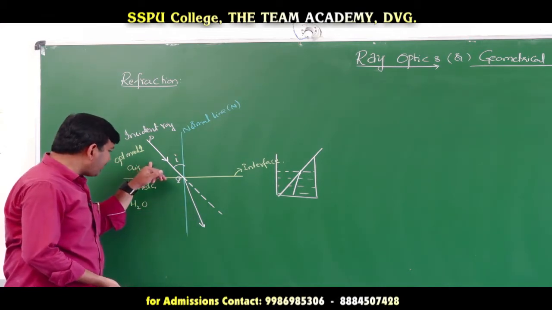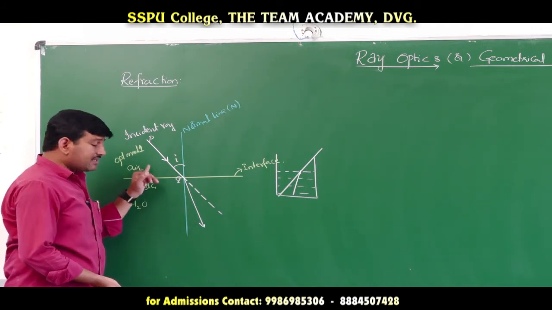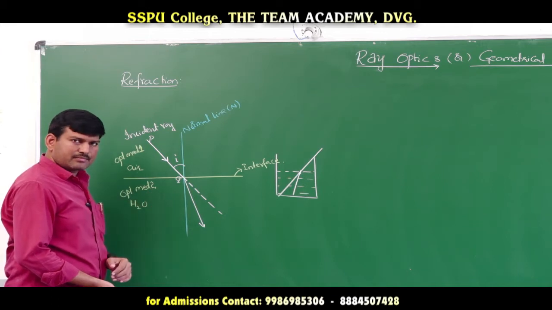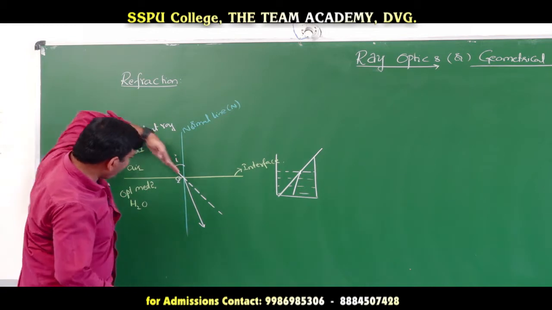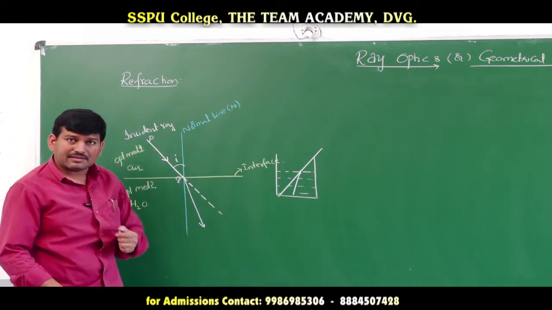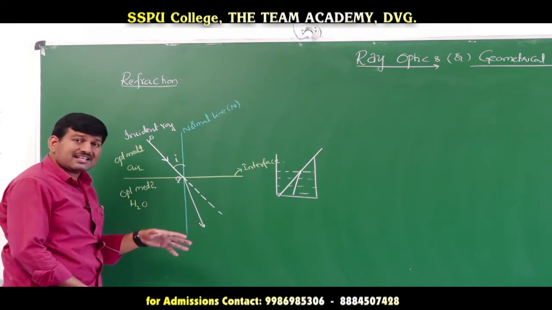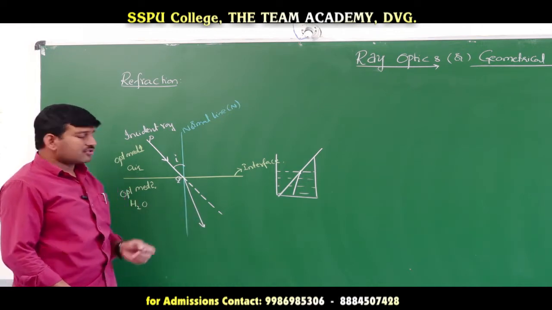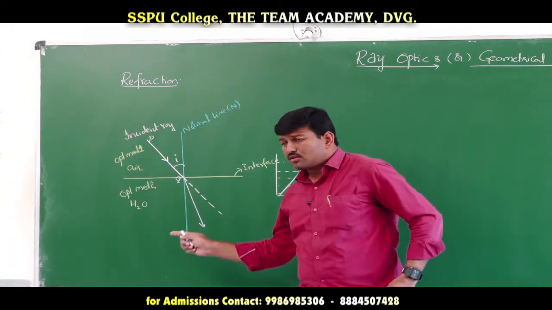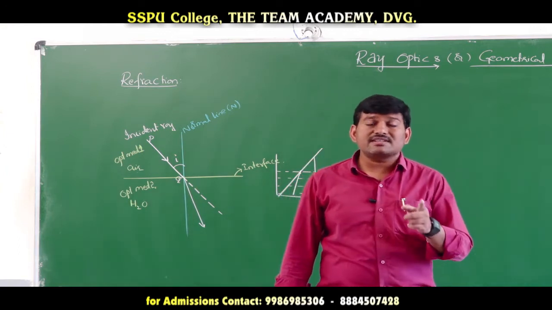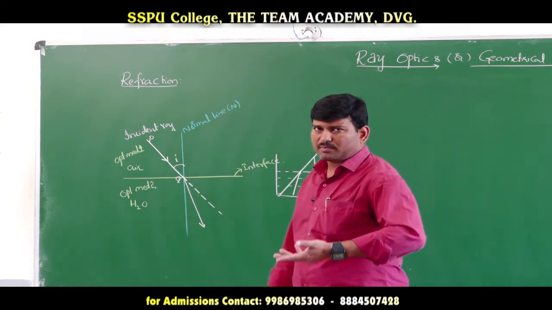But here, this is a ray which has entered into the second medium. It is traveling from medium 1 to medium 2, that is from air medium to the water medium. While it is traveling from air medium to the water medium, you will notice that the light ray is changing its direction. Instead of going like this, it has gone like this. That means it is bent away from its original direction. So it has changed its direction. When a light ray is traveling from one optical medium to another optical medium, it changes its direction. You can see this experimentally with small experimental setups.